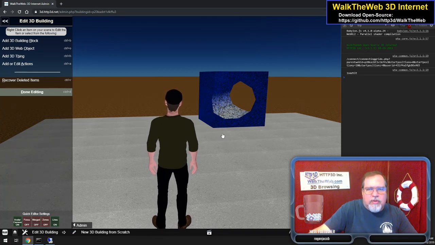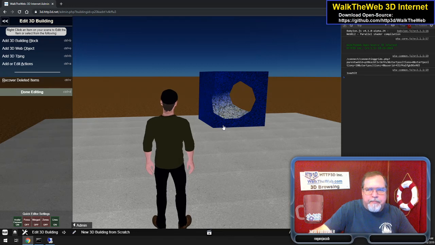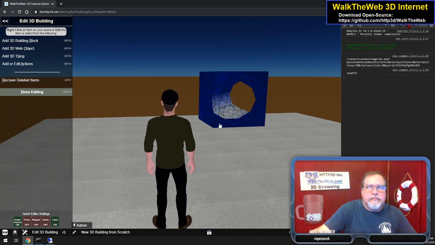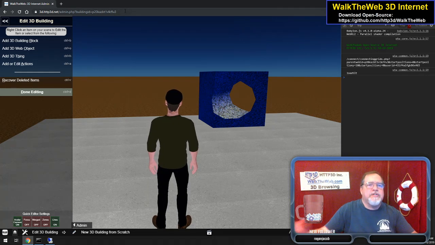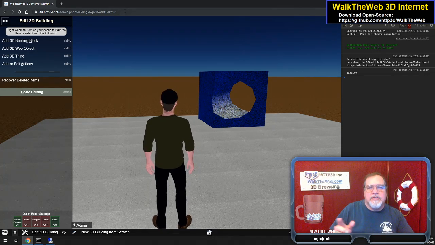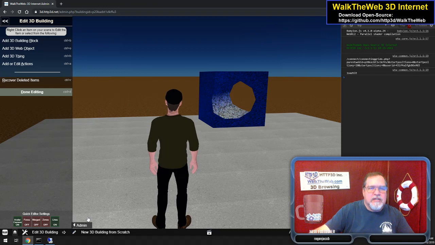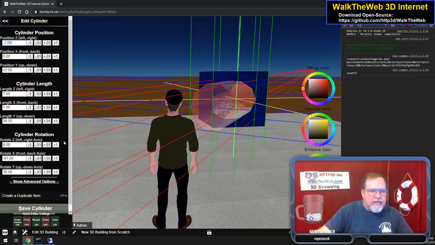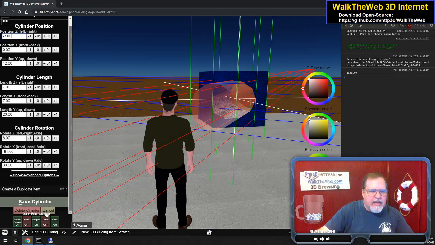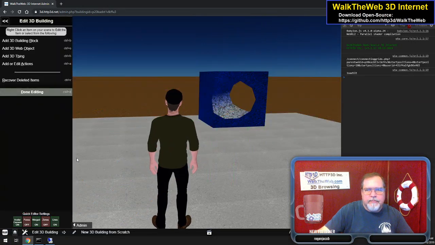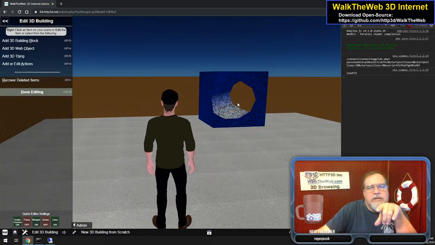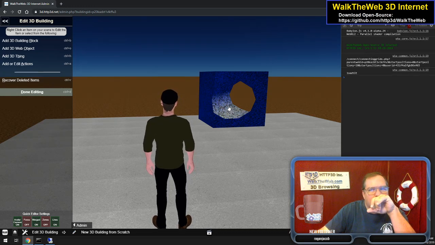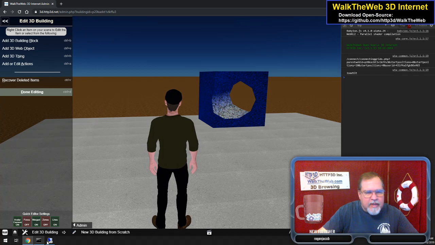Okay, so those things work. What else did we have? When I first cut something out of something, it wasn't showing. I may have fixed it, but what I'm going to do is take this and delete the cylinder. And notice it didn't refresh when I told it to delete the cylinder. There's one. We're going to fix that.